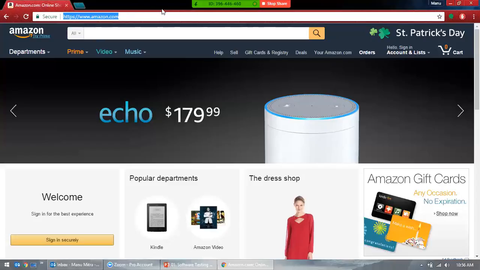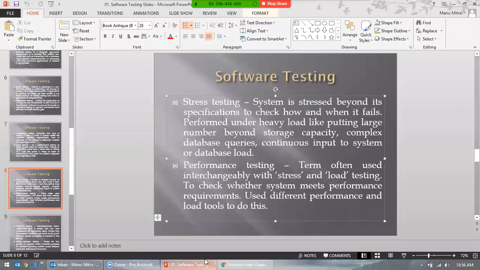So what are we trying to achieve by doing this? We want to see the performance of an application, how it is performing under an amount of load, an amount of stress, how it's behaving. Is the application slow? Is it getting crashed?